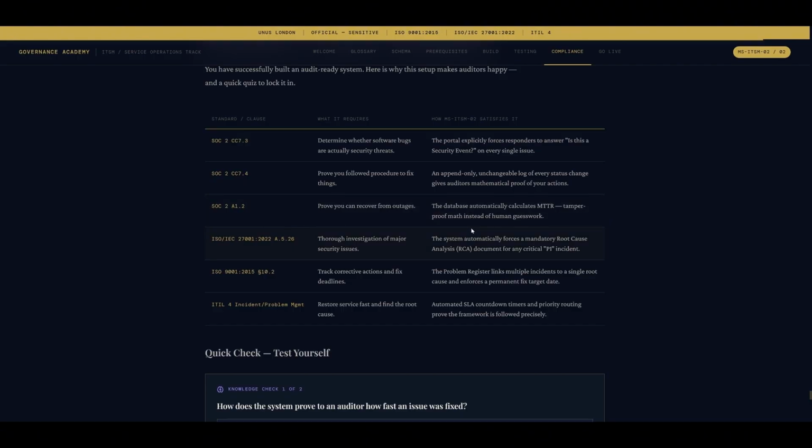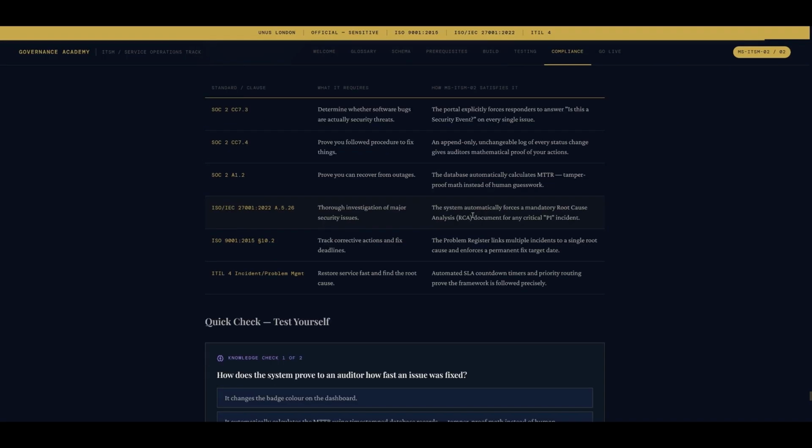It proves it because there's a record that, let's say, an outage has occurred in terms of a ticket, a P1 ticket, for example, and there is a record that shows that within the MTTR time, the service desk, the IT admin or whoever was able to resolve it within the SLA, and here's the record. So there's proof that the service desk or the business recovered from the outage within this length of time.